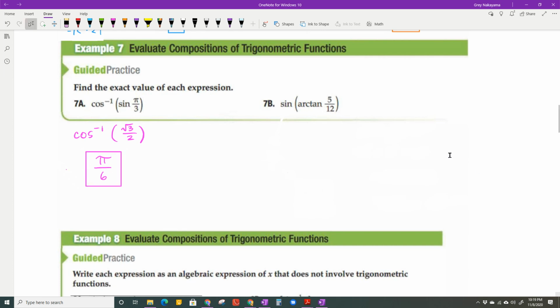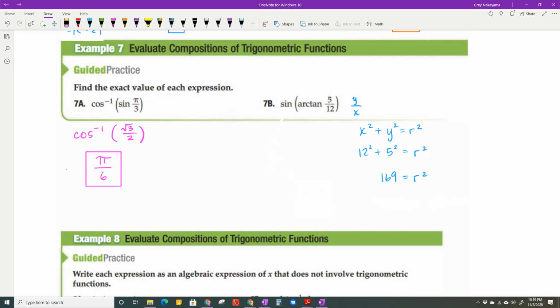All right, this one, sine of the arctangent of 5 over 12. Well, that one's a little different because it's not on my unit circle. Nowhere do I have the tangent value of 5 over 12. So for this one, you want to remember what tangent equals in terms of x and y. The tangent is y over x. And we have that relationship of x squared plus y squared equals r squared. So I'm going to plug in 12 for x and 5 for y to find out what r is.